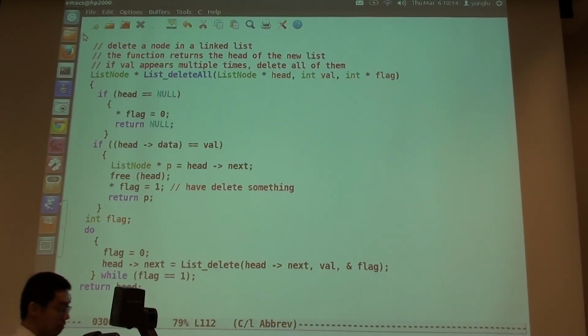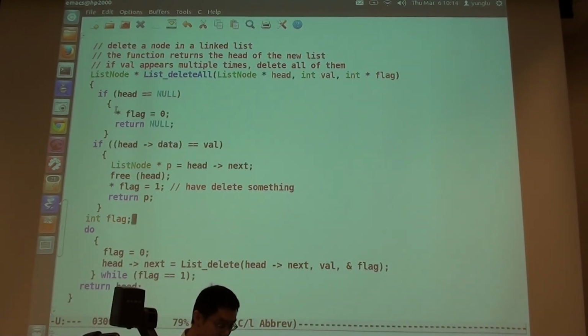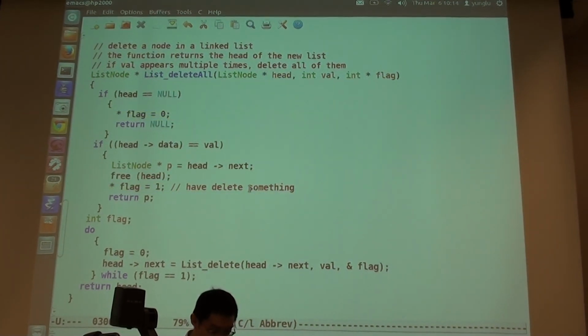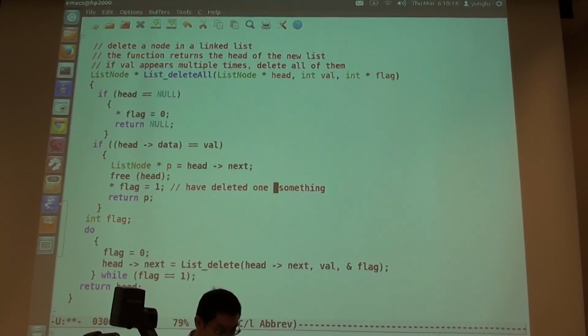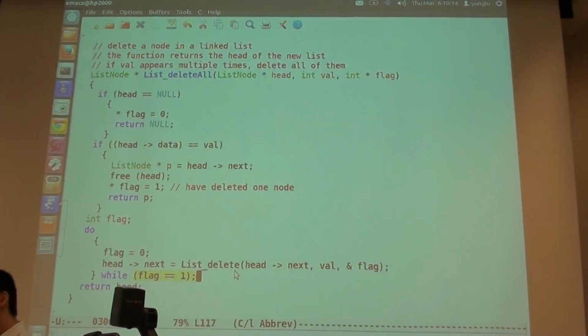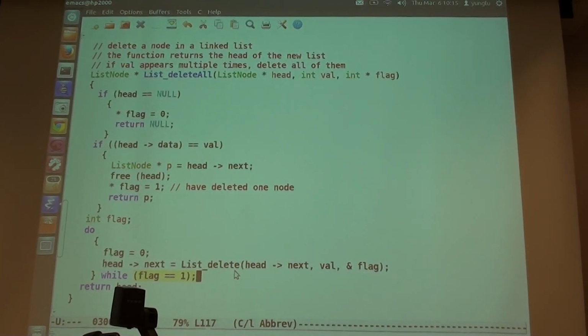This means you have nothing to delete, right? If I had deleted something, flag is 1, then as long as I can keep deleting, I keep going through. Does that make some sense? Okay.